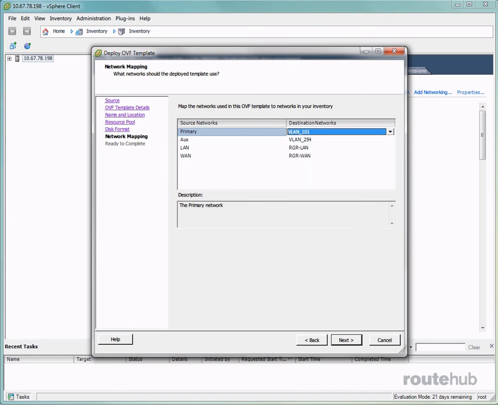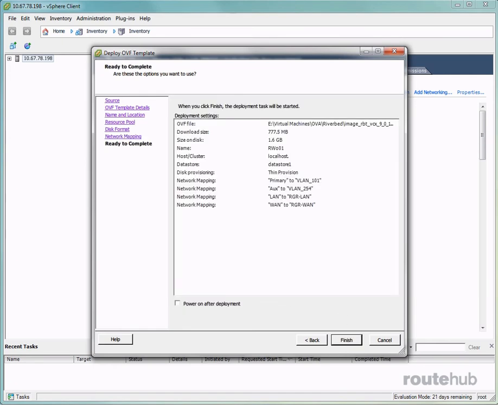Okay. Next, we will leave the aux mapping alone as it is not needed. This is basically like a console port that can allow us to connect like a modem or some kind of out-of-band solution that we can access the appliance remotely if we do not have network connectivity. But for us, we're going to leave it at the default profile that is selected there. So we're done with all of our mapping. So let's go ahead and say next.